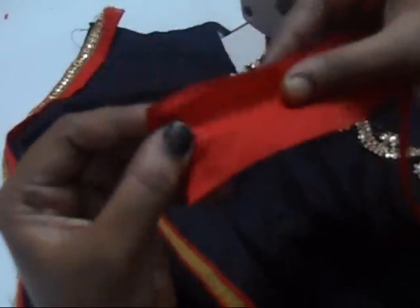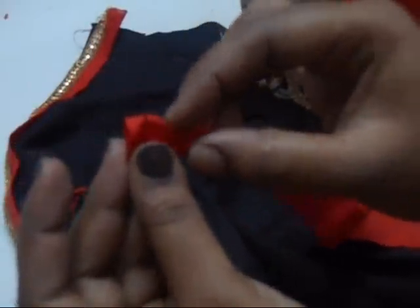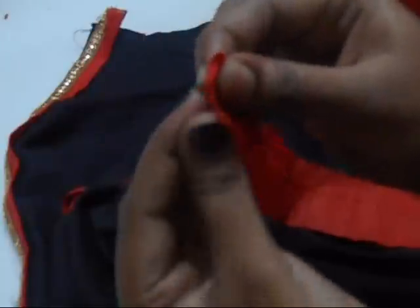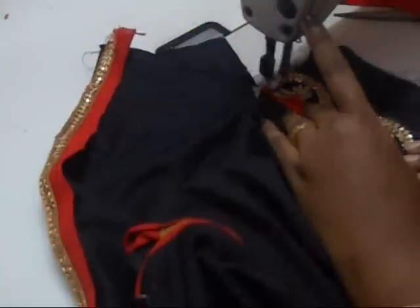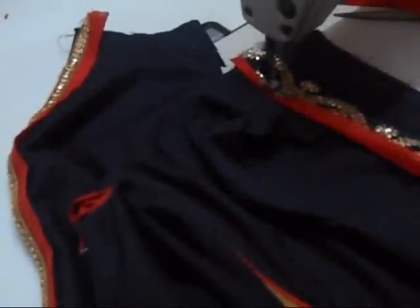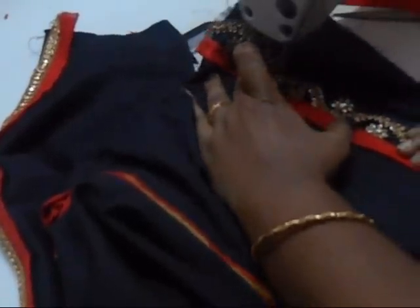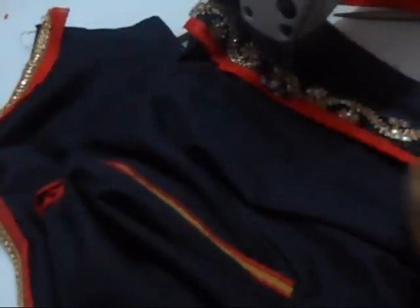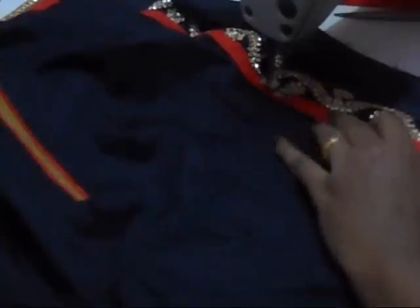So here we go. Just make sure you fold in all the raw edge and you fold it like this. So you can see the raw edge is over here and one raw edge is folded in. So you're going to place this next to the black lace and you're going to sew on the margin over here. And sew all the way down like this.